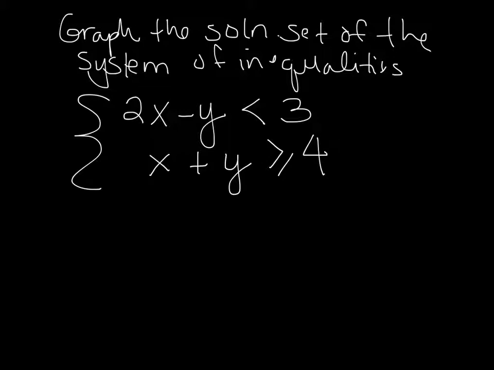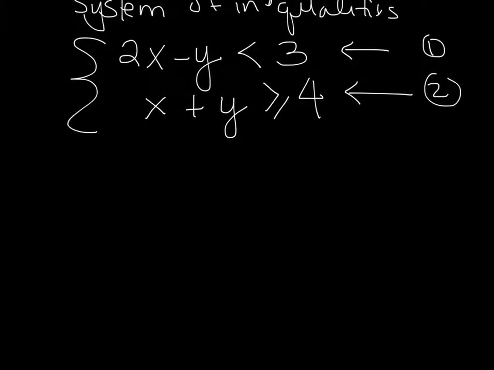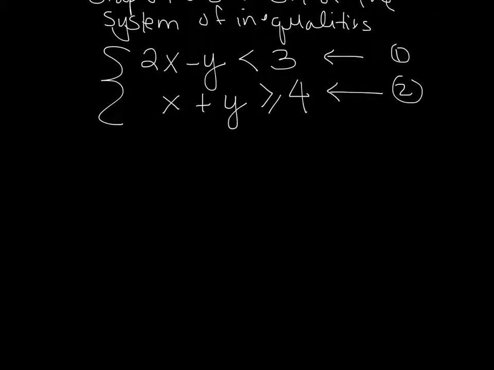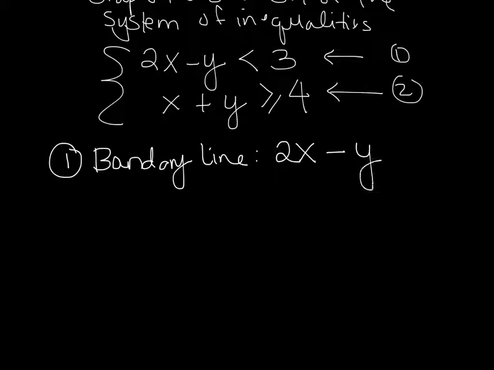Okay, so this is a system of linear inequalities. Remember, these are boundary lines. So the first thing, maybe you want to call it 1 or 2. What we want to do first is the boundary line, which is the actual equation. So the boundary line of 1 is 2x minus y equals 3. So we want to graph this line, and this is where you get to choose. Do you want to graph this line using the slope-intercept form, finding the intercepts? It doesn't matter, just choose your preference.